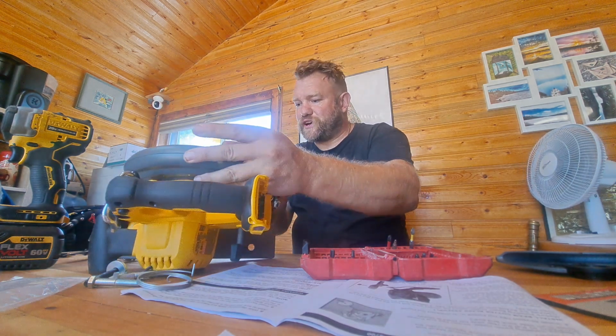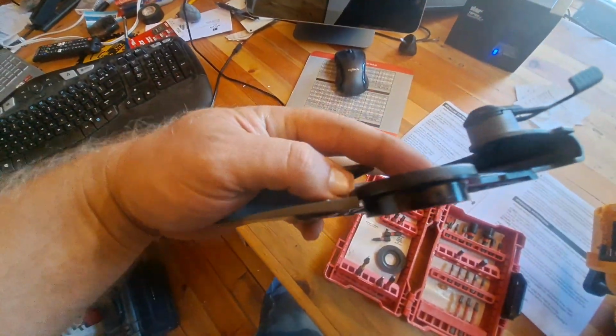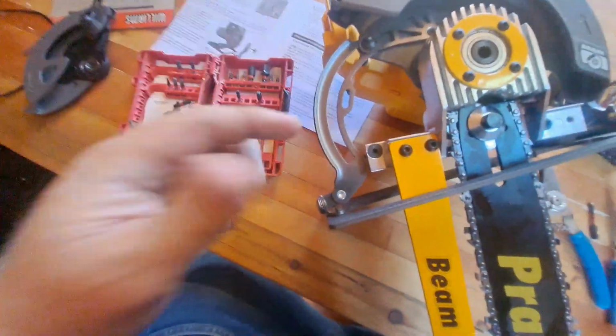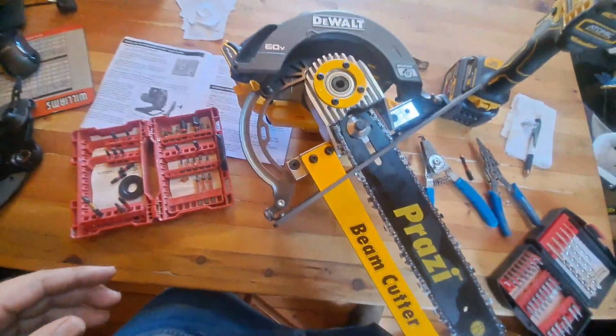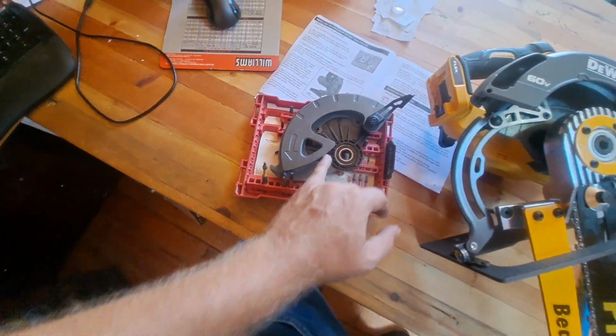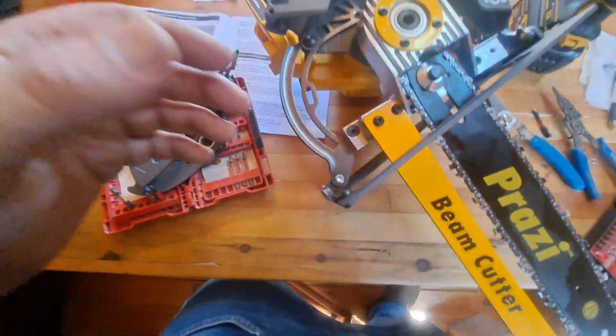So just to give you an idea of what I'm trying to work out. What I'm doing is I've just slotted this on. I'm not really happy about the clearance in here, so I'm going to have to put that stuff back. I'm going to have to put this back on because all of that will give the correct clearance in there, because at the moment it's not too wobbly, but it doesn't look good. And also this bolt is supposed to go on here and it doesn't quite fit, so I've got to work that out. What I might end up doing, and what I've seen other people doing before, is also cut this section off, but I'll have to figure out where it clashes, and then I'll have to figure out how to put the spring back on.